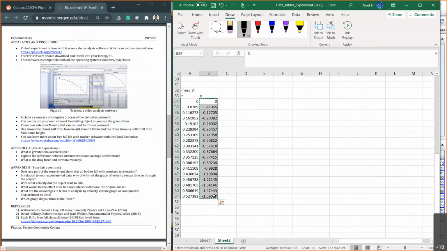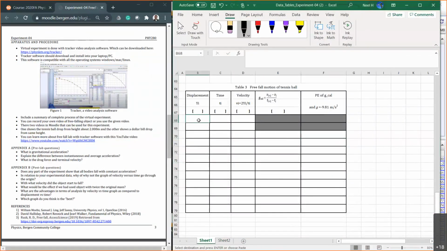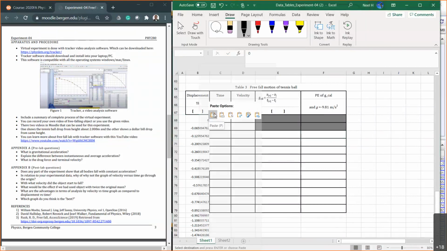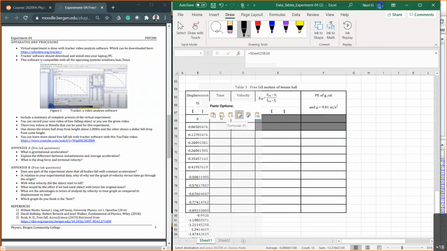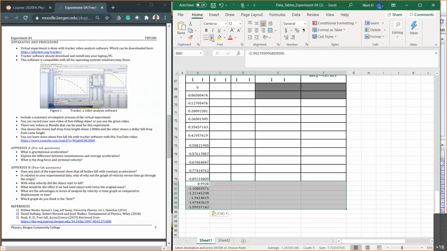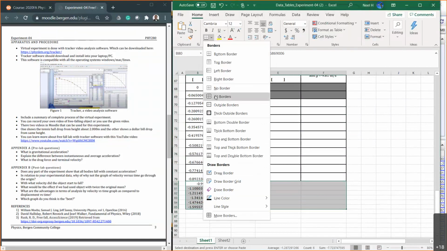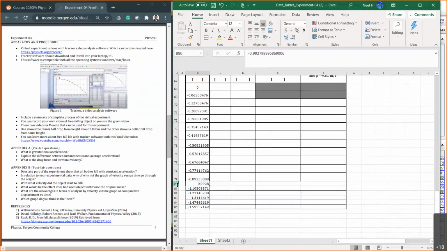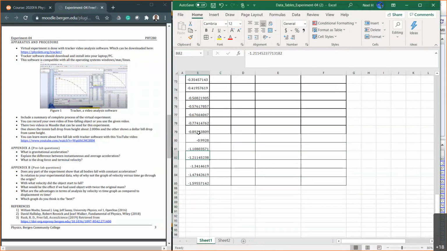Y-axis goes into here. Right click, see which one is better. So I think if you do this one it is better, okay? Maybe the first one or the second one is better. And you can see there's a couple of data points that go off. You can make this area, all the lines are visible right here. Then you can actually extend your table, okay? So I need maybe 3, 4, 6 or so rows. Extending those rows is much easier now. I extend the data table up to here, okay?